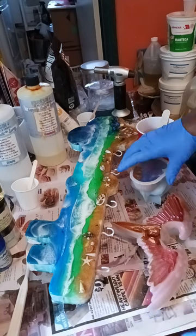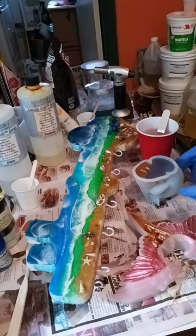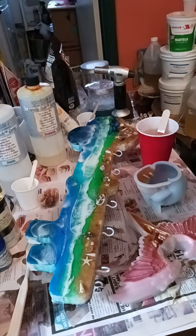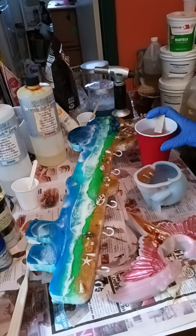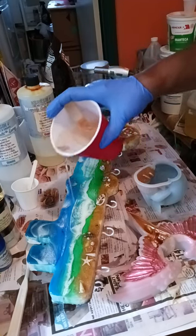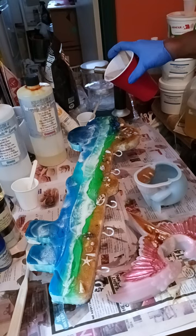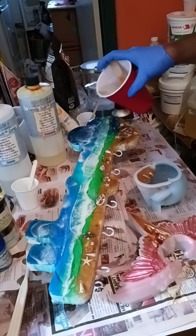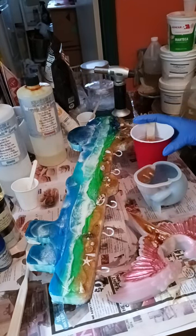So, having said that, I'm gonna try. Let me see. I need to pour that, and I need to do some white. The good thing is I have working time, but I don't want to use a whole lot of resin. You know what I'm saying? Because I got other things I'm trying to pour.